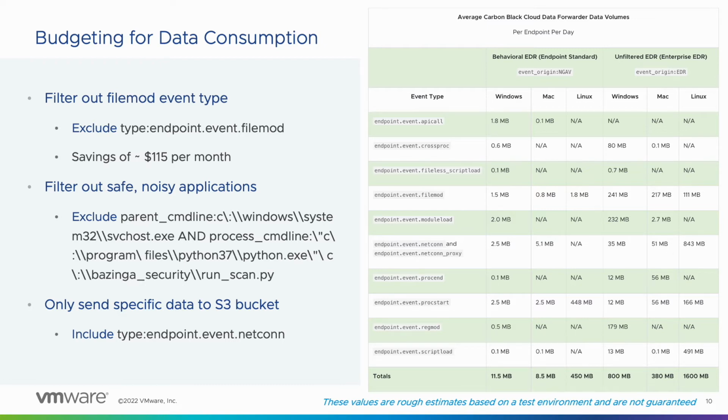Too much data is costly, both monetarily and in wasted time and resources required to sift through it. The goal is not to retrieve mountains of data, but to customize the data to work to our advantage. The data forwarder allows us to do just that. We can exclude the noisy data and focus our efforts on the things that matter.